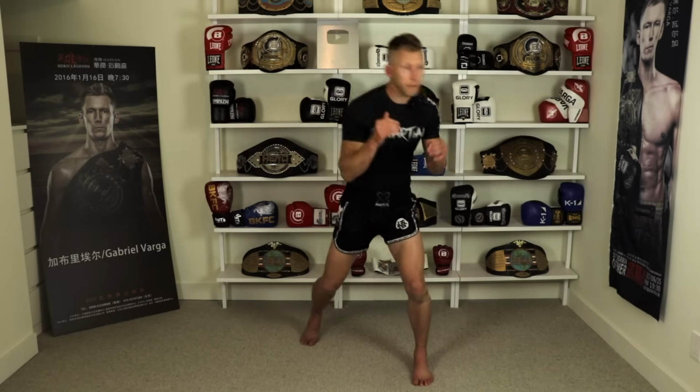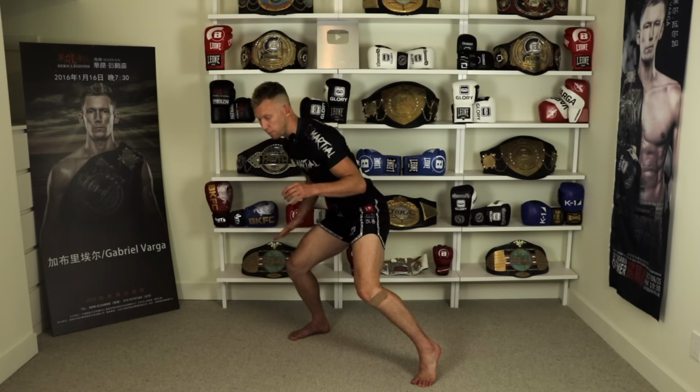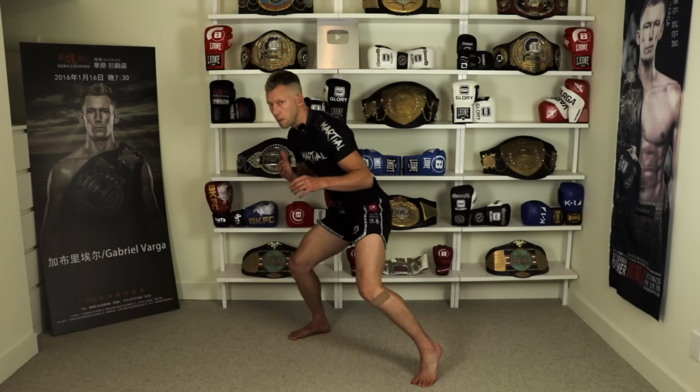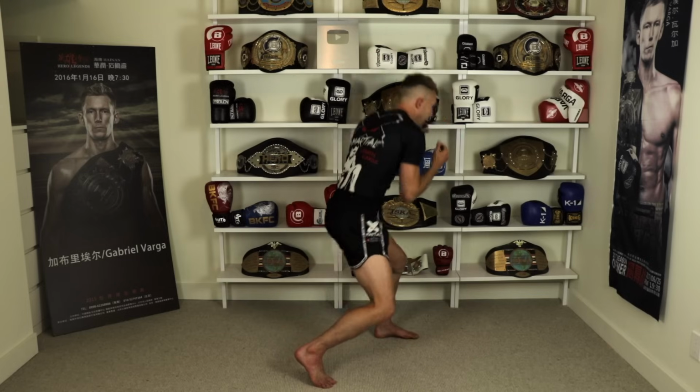If I want to leave it off to the side with the weight primarily on my right leg, I can do that. But if I want to come right back to the middle and form that circle, I can absolutely do that as well. It's all dependent on what your opponent's doing. If you want to make this more advanced, I'm not simply going to just stand in range.